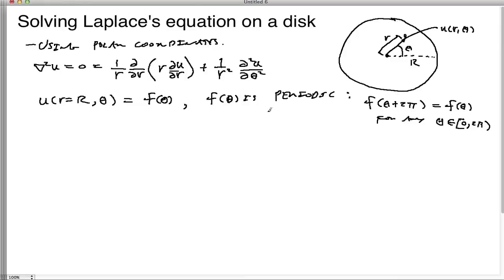So the idea here is, if I was going to put this disk on its side and assume here would be our u axis, on the edge of this outer circle of radius R, we have some known potential for u. And again, just like usual, we want to know what the surface looks like in the middle. We want to know what that u is.